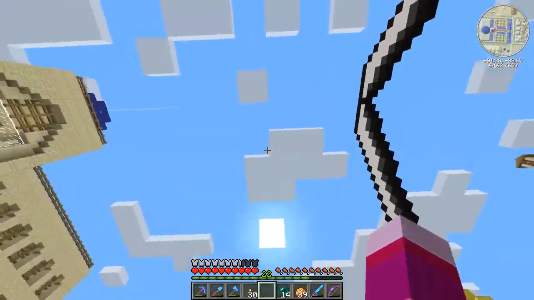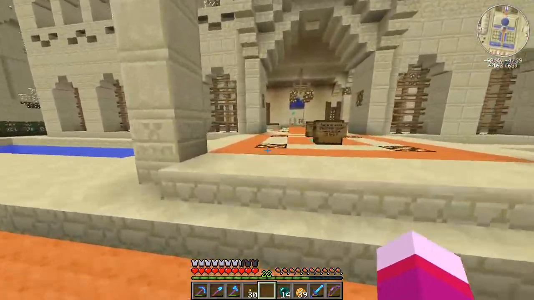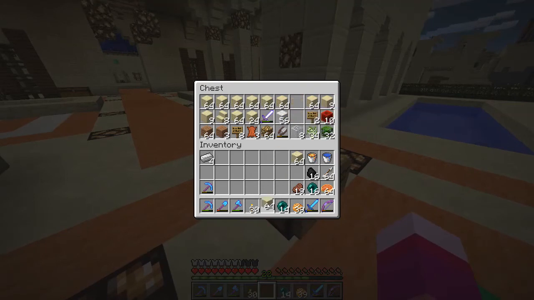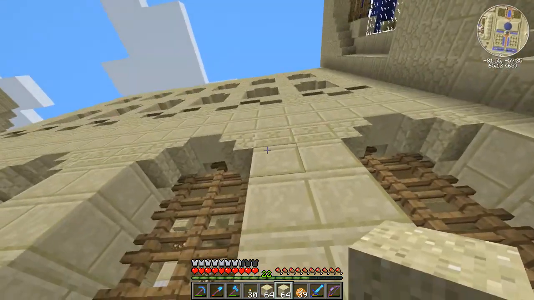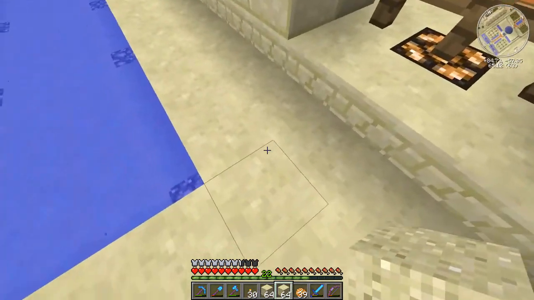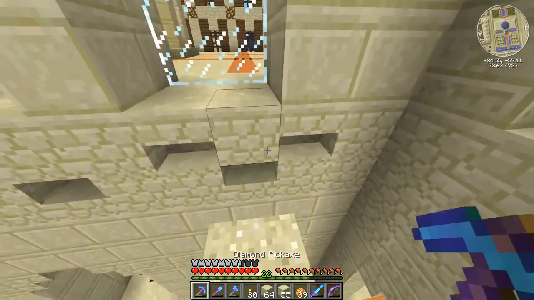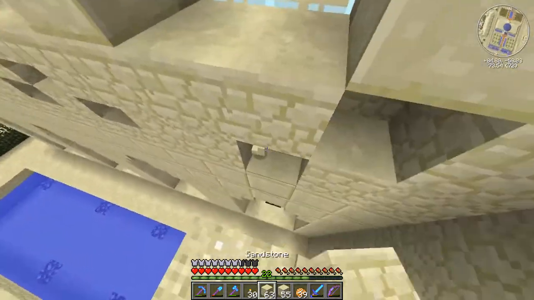I'm thinking I might need 2 more beacons around here. The goal is eventually to have as many beacons as possible where it doesn't look funny, and at the same time have it so that everywhere you go you can get a speed boost. Speed boost is nice. I just hate running around everywhere all the time.